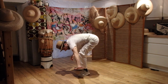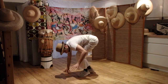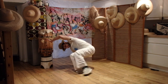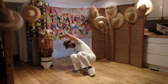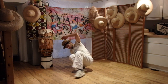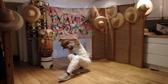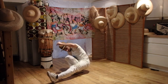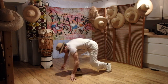So you're going to put your left hand on the floor, far from your foot if you need. This hand stays here. Isolate the rest of the body. 2. Advance, you're going low. 3, 4, 5, 6, 7, 8, 9, 10. Come back, change side straight away.